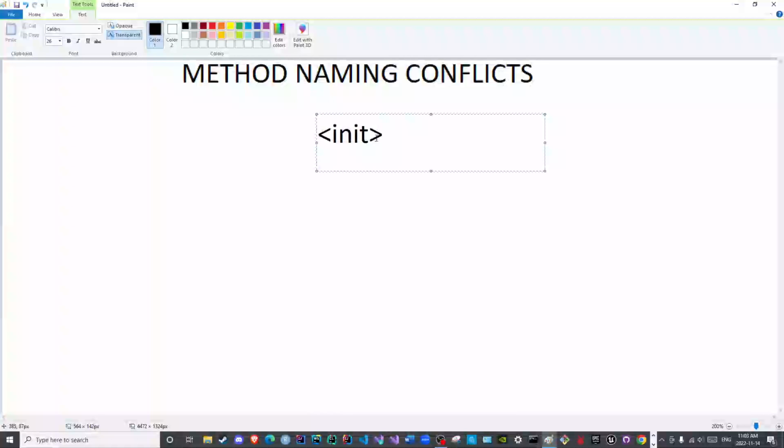Now, I informed you that you should not name your main method with init because it would cause issues. After researching, I discovered that any method surrounded by angle brackets in the bytecode should never have that name replicated in your Java source code.